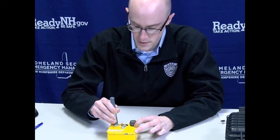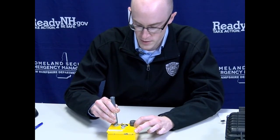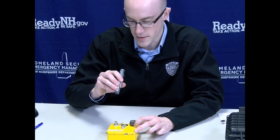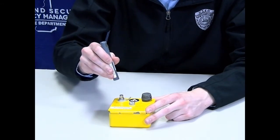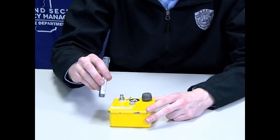When you're done, you release the dosimeter from the charging contact slowly but firmly to ensure it doesn't move too quickly. You can then check the dosimeter by looking into an artificial light source to ensure that it rests at the zero mark or as close to possible as you can. If you release the dosimeter too quickly off the charging contact, it may move off from the zero mark that you just calibrated it to.